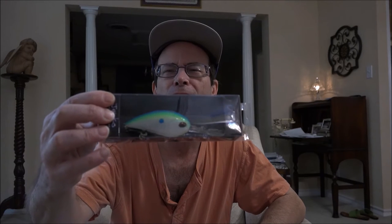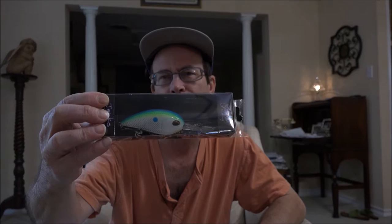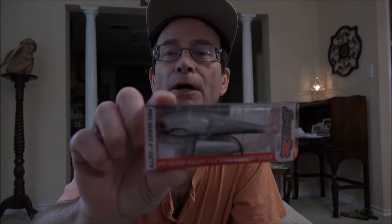A lot of y'all will find that true, but you probably saw in other videos that the Pro box had this big, huge crankbait that goes down to like 20 feet. That's the only thing really different, other than this other lure that was in the box — a Spooltech Swimbait. I'll try to focus in on it here, and I'm going to go ahead and pull it out. I was pretty impressed with it, and I'll tell you why.